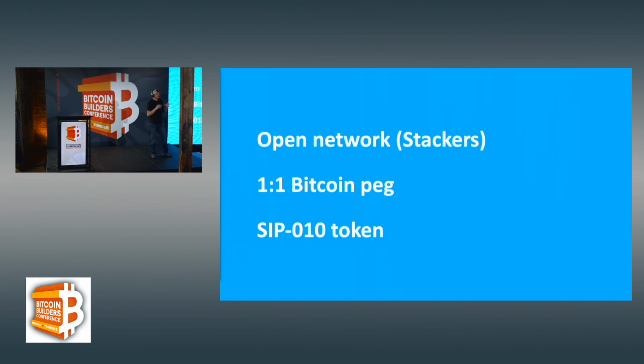This is just the standard for fungible tokens that we use in Clarity. And the benefit of this for developers is that it's really, really easy to work with SBTC. Literally, all you have to do to actually work with it is just call the fungible token transfer function that's built into Clarity itself. And that's all you have to do. All of the complex stuff is going to be handled by the protocol and happening behind the scenes.